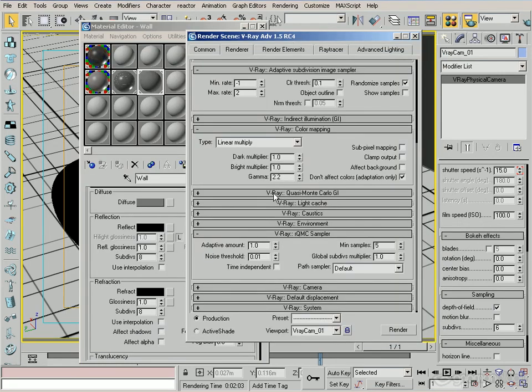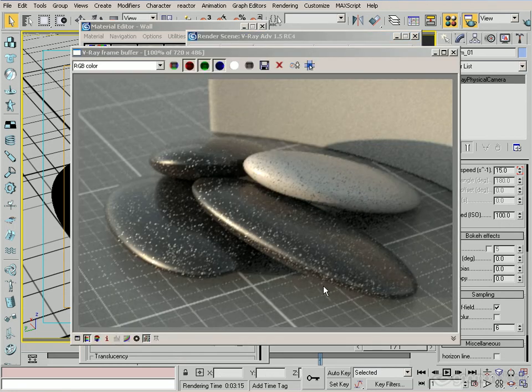Let's actually look at what that is. I'm going to do a quick render here. I never actually did this rendering, I'm just going to show you off the bat. If I take my min rate to -1, look at what it actually does. I'm going to go ahead and pause the render. What you'll notice is that the undersampling kind of ignores a lot of areas here.